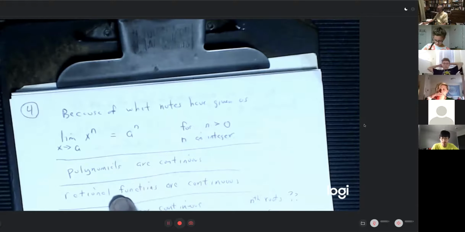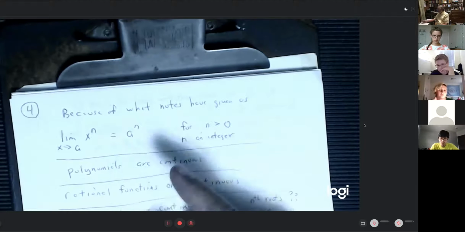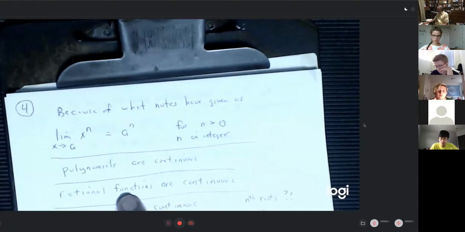What about rational functions? Rational functions are the quotients of polynomials. Well, we have a theorem that says the limit of the quotient is the quotient of limits. So if you're heading to some place where the denominator is not 0, then the limit of the quotient will be the quotient of the limits. So what you do with a rational function, if the denominator isn't 0, is you stick the number in and get a fraction, and that's the answer. So we know that the rational functions are continuous. You get to stick in where you're going.